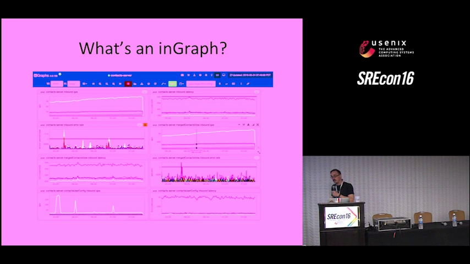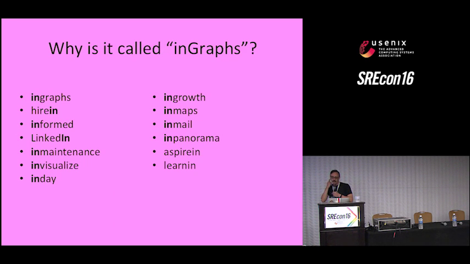So over the past 2.5 years, I've collected a lot of screenshots of interesting ngraphs that I've seen. And I decided to go ahead and start an internal blog where I could explore the interesting stories that ngraphs tell, some of the lessons that can be learned from them, that sort of thing. As for why it's called ngraphs, well, there's an unspoken internal rule that everything has to either begin or end with the word "in." So anyhow, what sorts of things do I post?